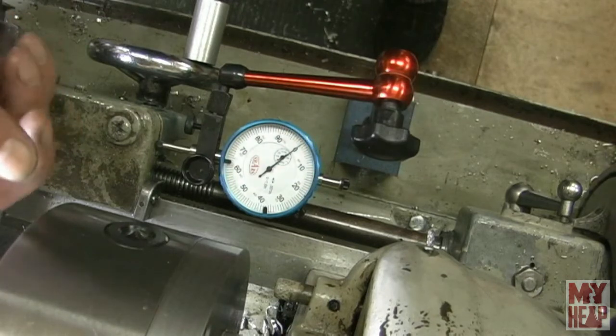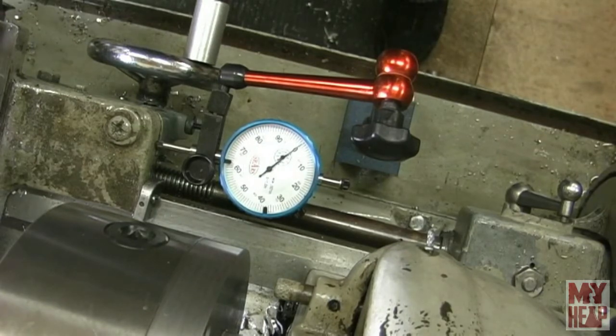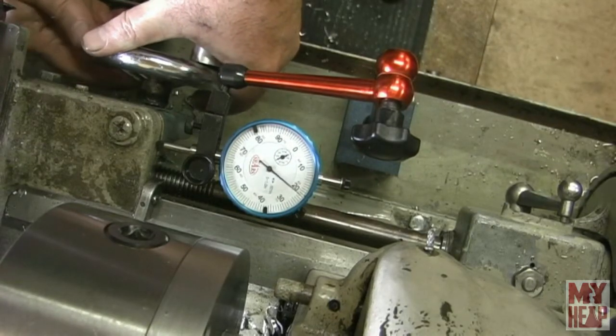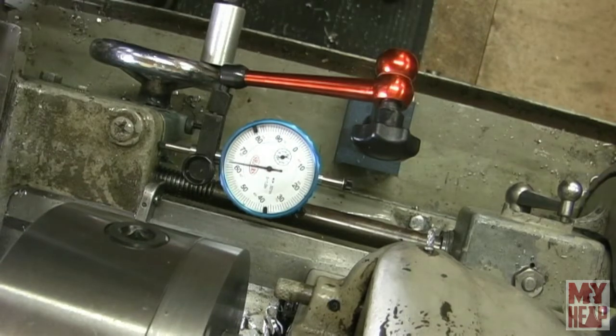Okay, so now remember that I faced the collet off with the boring bar, right? So the tip of the boring bar is right on the face, and I want to make a 62 thousandths or 63 thousandths bore. So I'm just going to move the boring bar so that it will clear, and I'm going to unlock my carriage. Well, before I do that, let me move that out of the way. Okay, I'm going to unlock my carriage, and we're going to dial in 62.5 or 63, give or take. Okay, there's 60, 1, 2, 3. All right. And I'm going to lock the carriage right there.